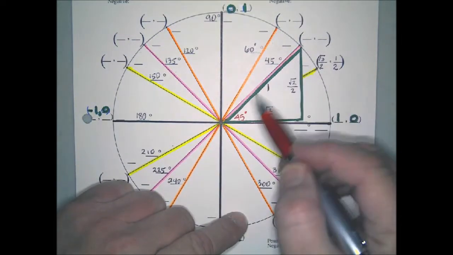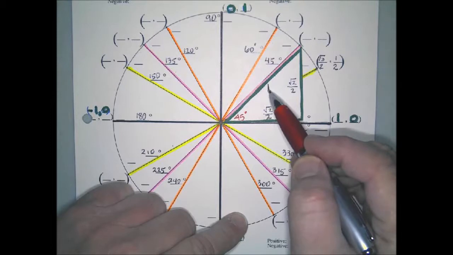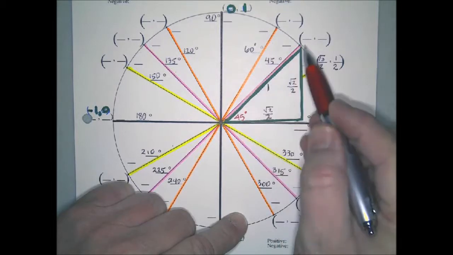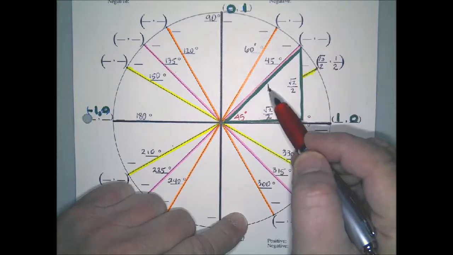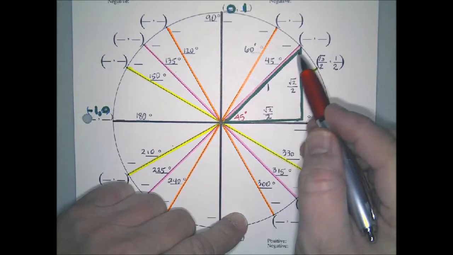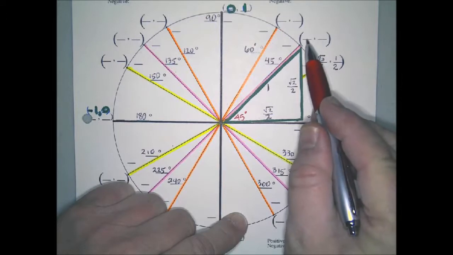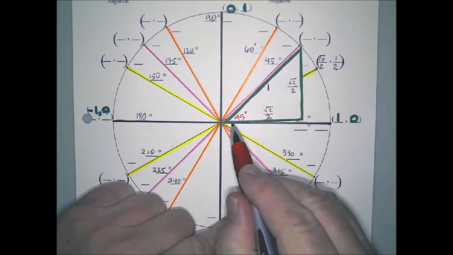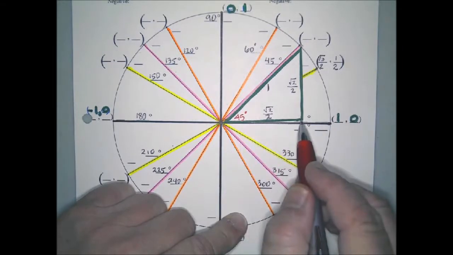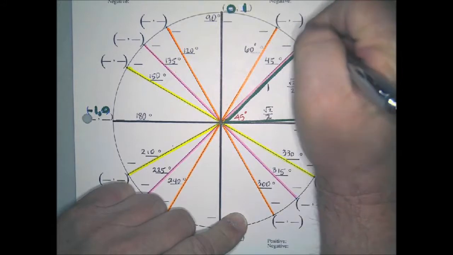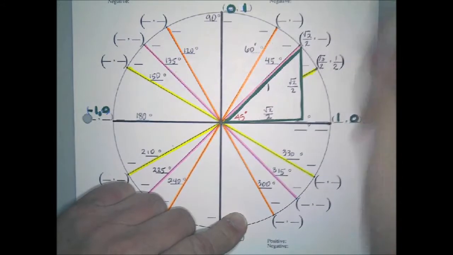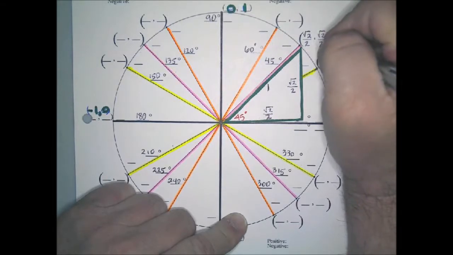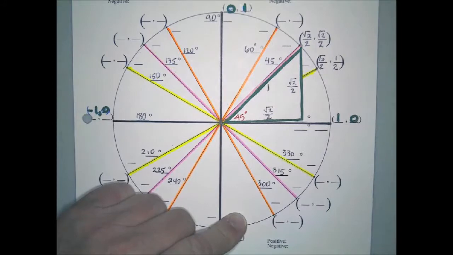And it's the hypotenuse that we wanted to have a value of 1, because it's the hypotenuse that represents the radius, and the radius is 1 always in the unit circle. The unit circle has a radius of 1. So, what is the ordered pair of that point right there? Well, in order to get to that point, you have to go over root 2 over 2, but you also have to go up root 2 over 2. So those are your x and y coordinates of the ordered pair.